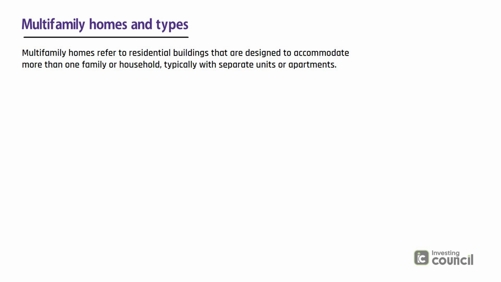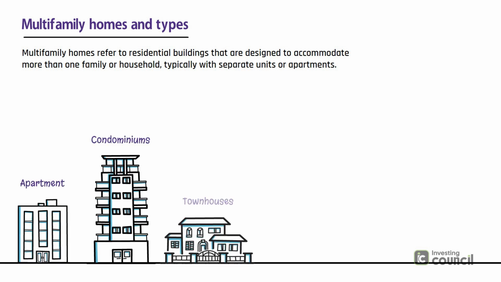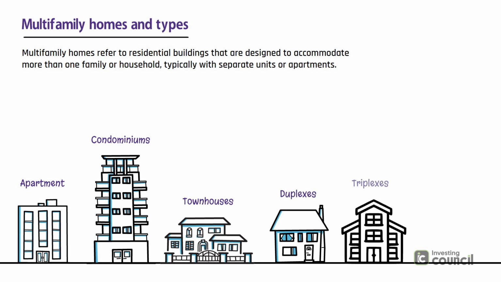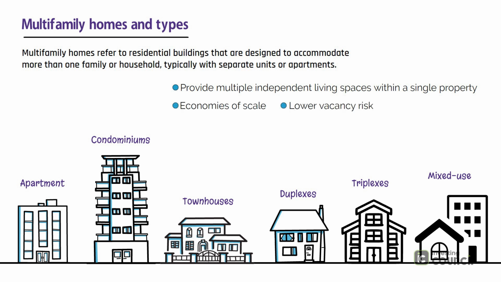There are several types of multifamily homes, including apartment buildings, condominiums, townhouses, duplexes, triplexes, and mixed-use developments. The primary characteristic of multifamily homes is that they provide multiple independent living spaces within a single property, making them an attractive investment option for investors seeking economies of scale and lower vacancy risk.